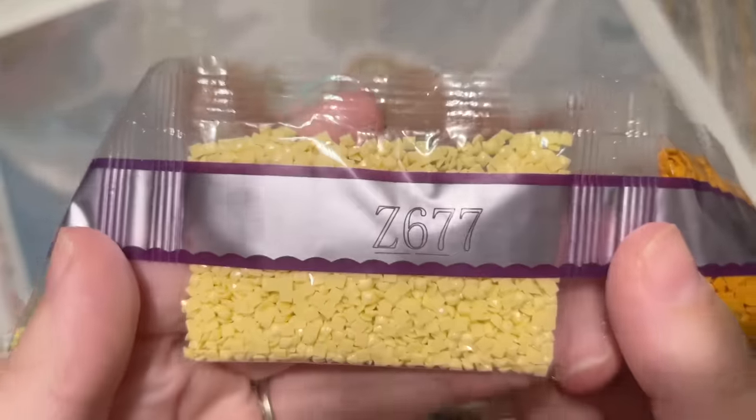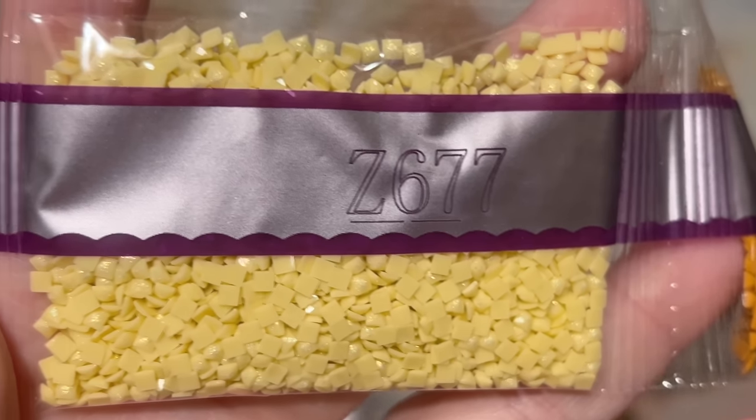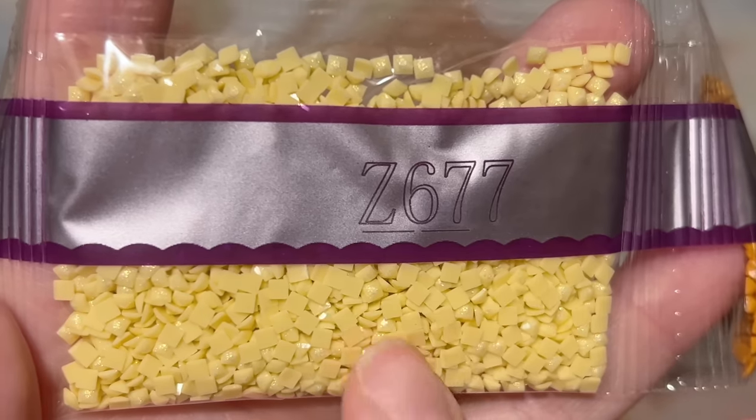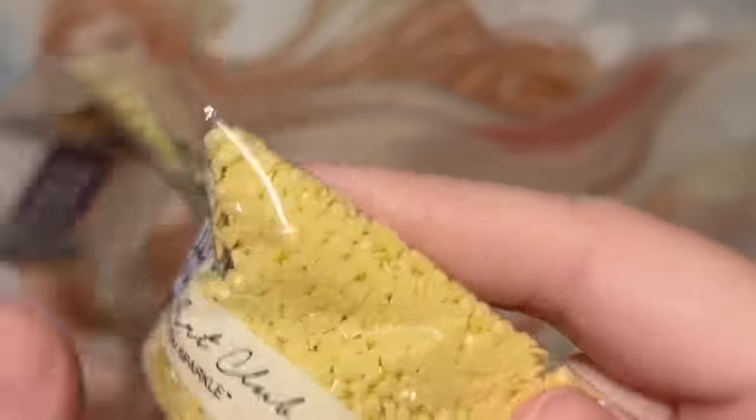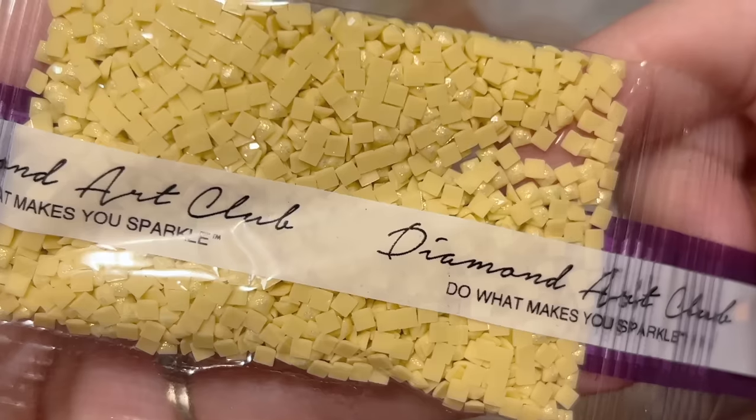And here you guys go. Here's our last special drill color, which is actually, let's zoom you in. There you can see, this is a fairy dust diamond. You can see there's almost a glitter coating. Not almost, it is a glitter coating that's been brushed on the tops of these diamonds, like over here.